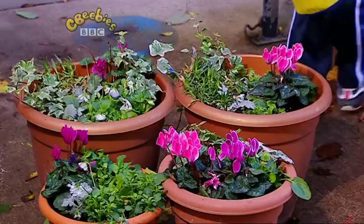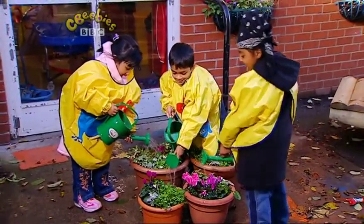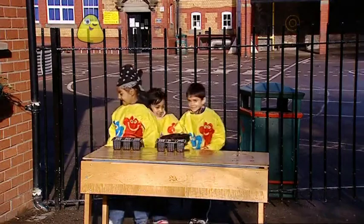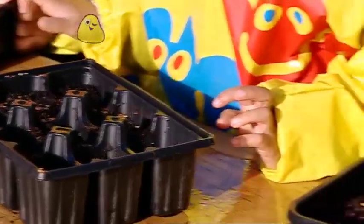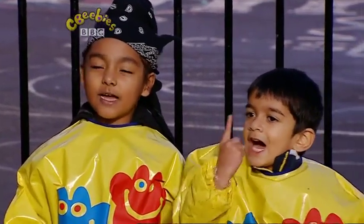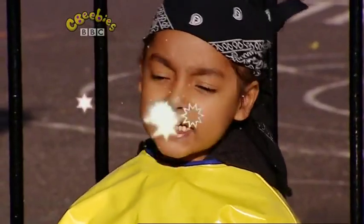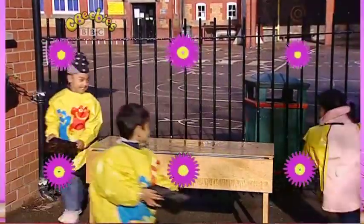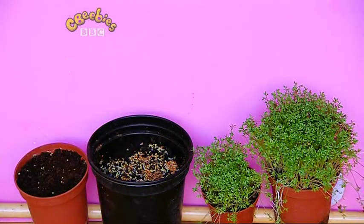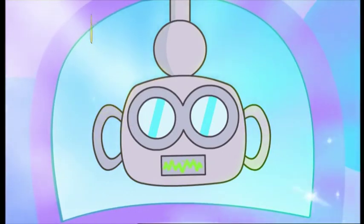I think they're putting too much water on them. Water helps seeds and plants grow, but be careful not to put too much water on them — just a little and often. What else do seeds need to grow? Sunlight. Seeds and plants need light to grow properly. And love too. How about singing to the plants too? These pots show how cress has grown over time — seeds, to little shoots, to fully grown cress. Now I've shown you what to do, so the rest is up to you.